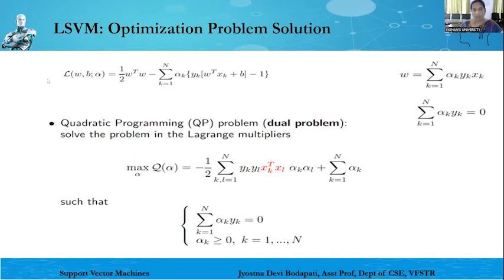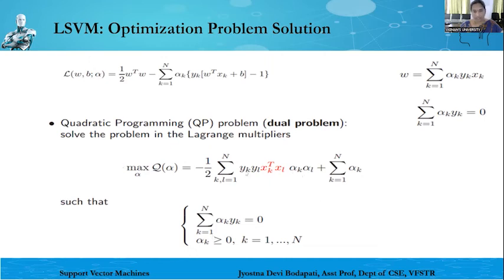And to solve for those Lagrangian multipliers, we have to consider the dual form. So now we have the w and this is the condition; you substitute this w value here, along with this condition. You substitute this w value here, here and here. Now when we solve it and simplify this primal form, what we are getting is a dual form. And now we can solve this problem as a quadratic problem. When we solve it, we'll be getting the alpha k values.